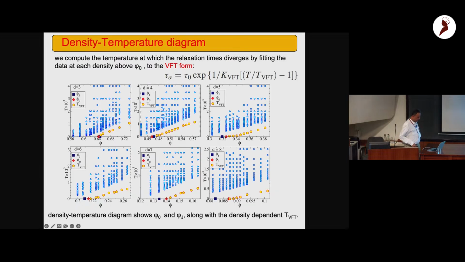Okay. This is the last slide, actually. This is now showing all the temperatures and densities that we simulated, and at each density, the Vogel-Fulcher-Tammann divergence temperature. One thing you can do is ask, for a particular dimension of the system, if I vary the density, what density is it approaching? In 3 dimensions, it's difficult to tell because the jamming and glass transition densities are sitting at the same place. But as you go to higher dimensions, it's clear that your VFT temperature is approaching the glass transition density rather than the jamming density, which is an obvious point that we can now say with more confidence.